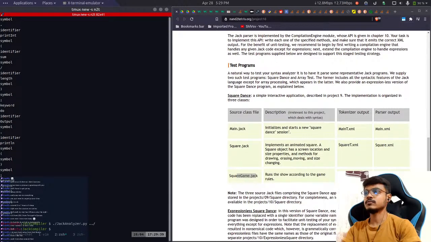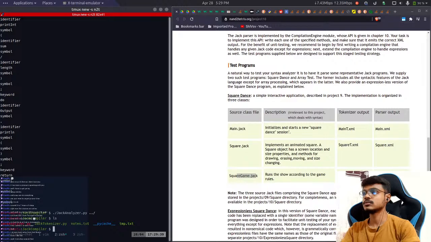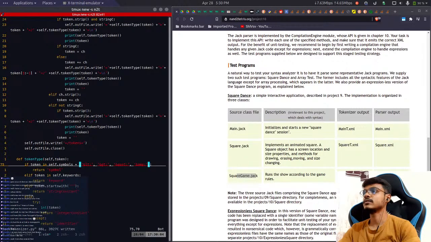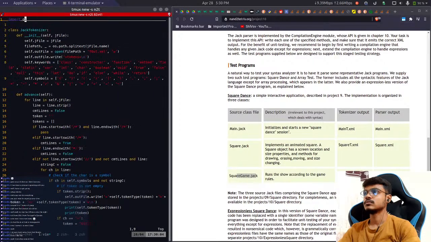Whoops. What happened? I passed this as the path. I hope nothing really happened. What happens if the input file doesn't exist?